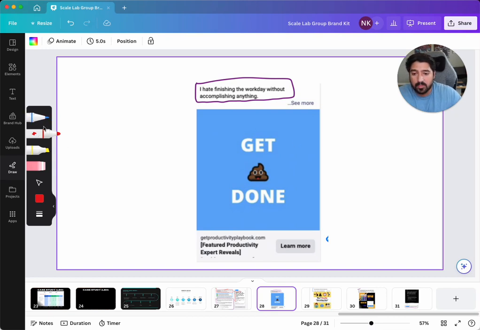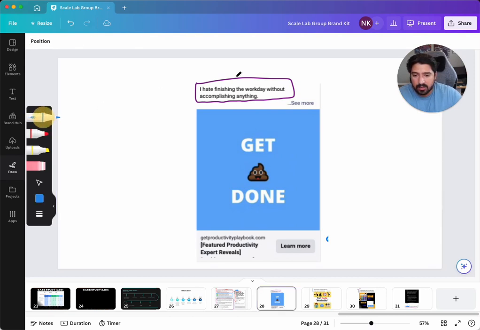This is a really good example of a contrarian belief or some kind of absurd angle or statement in an ad. So you can see up here, the first thing we say is, I hate finishing the workday without accomplishing anything. People are going to agree with that. We've actually done some other ones where we've said things like cold plunges don't actually work, or throw away your to-do list, right? To-do list isn't going to help you. People are very polarized by that, right? Or with this, I hate finishing the workday without accomplishing anything. There's a story element there that, throughout the rest of the copy, kind of dives into that. So making sure that you once again have either some kind of story element or a very big contrarian, absurd ad angle or statement is just amazing.